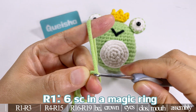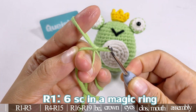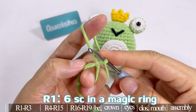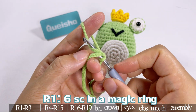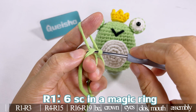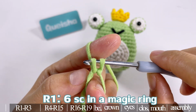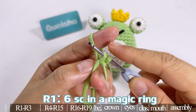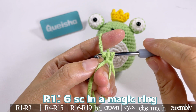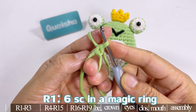Start by making a slip knot and placing it on your hook. With that prepared, let's begin crocheting the first single crochet stitch. Insert the hook into the magic ring, yarn over, and pull up a loop. You should have 2 loops on your hook. Yarn over again and pull through both loops on your hook. This completes 1 single crochet stitch.